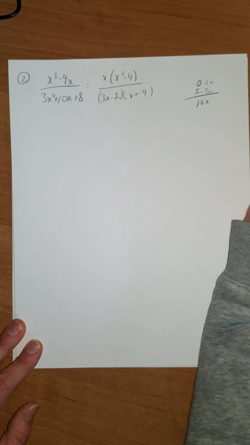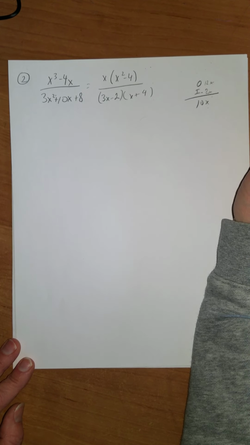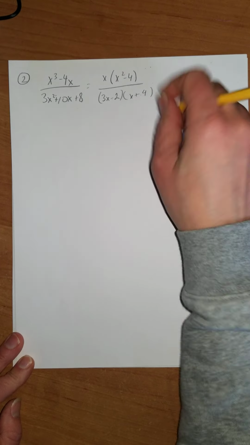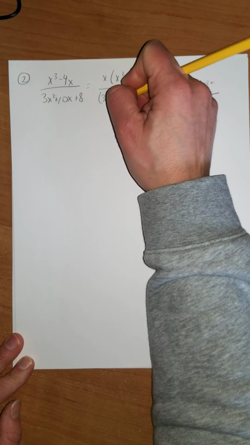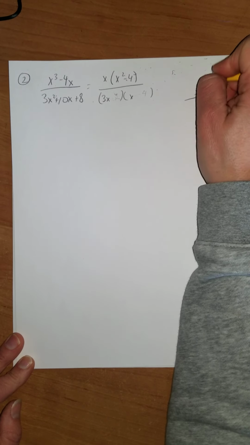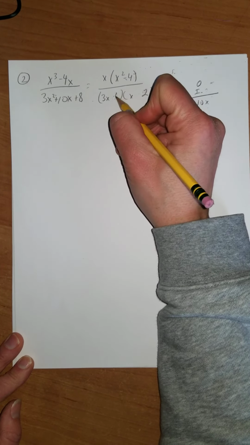Minus 2 plus 4. And I'd ask you guys, if you were in front of me, what's wrong with this? I'll tell you what's wrong with this. This has to be a plus 8. These signs have to be the same. So this is wrong. Let's see if we can do this. And these are wrong. So let's take that. I had a 4 and a 2. Let's make it a 2 and a 4.